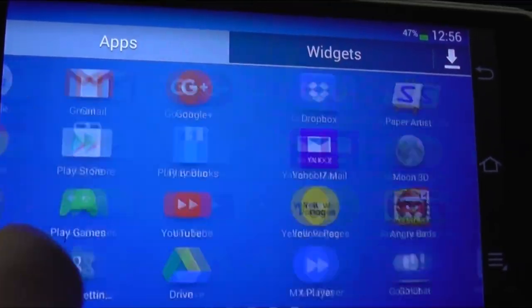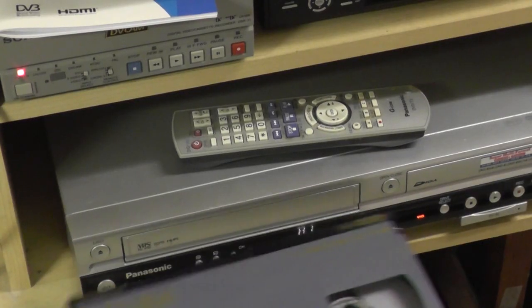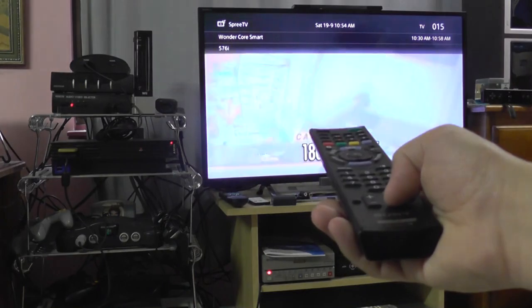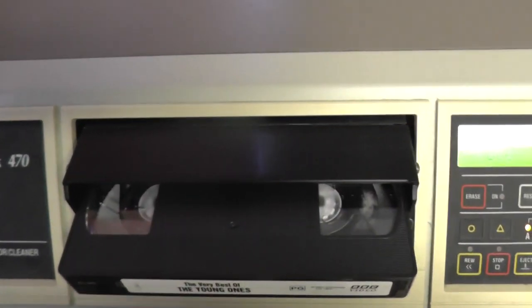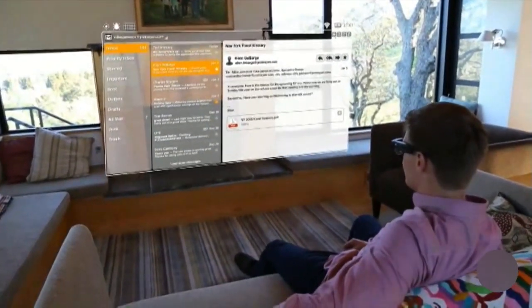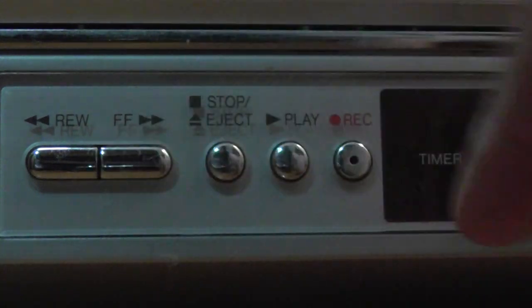Welcome to cyberspace, I'm lost in the fog, everything's digital, I'm still analog. When something goes wrong, I don't have a clue. Some ten-year-old smartass has to show me what to do. Turn on the tube, watch until dawn — 100 channels, nothing is on. I access my email, read all my spam. I'm an analog man. The whole world's living in a digital dream, it's not really there, it's all on the screen. Makes me forget who I am — I'm an analog man.